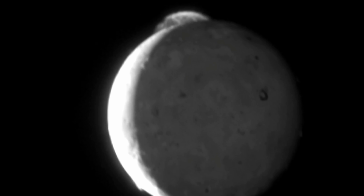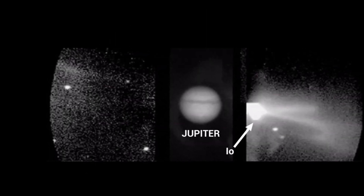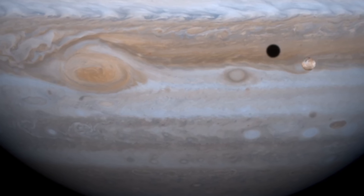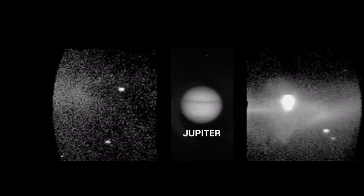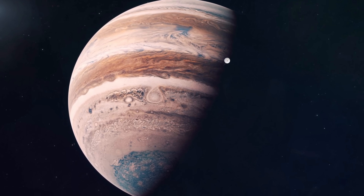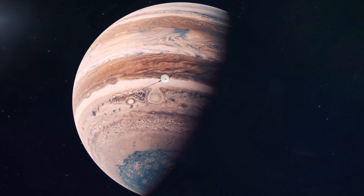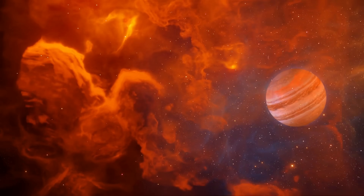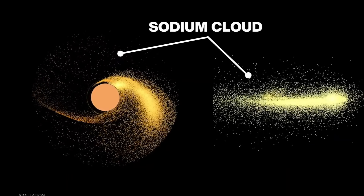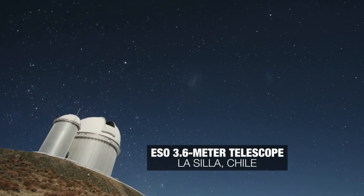One example from the solar system provides a clue: Io releases something very similar, though in much smaller amounts. Io produces a sodium tail visible from very far away, even creating effects in Jupiter's magnetosphere. In NASA observations, you can clearly see the sodium ring produced by Io around Jupiter, with these clouds expanding to sizes over a thousand times the planetary radius. A similar mechanism was expected here, because something was producing approximately 100,000 kilograms of sodium every single second — something no planet or star could explain.